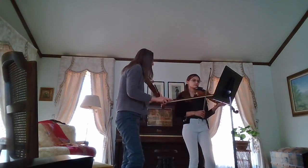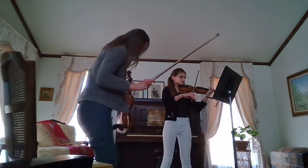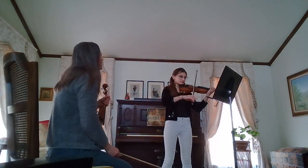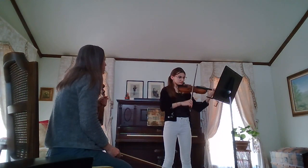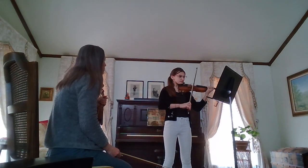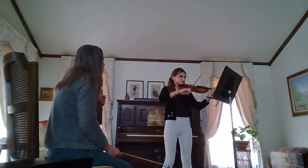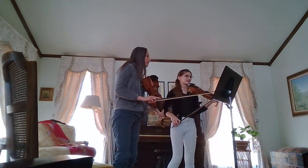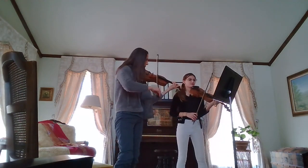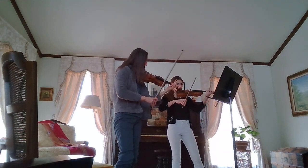So why don't we start it from here and see if you can speed it up. We will have the first measure in a moment. Yeah, it's important to be able to do the rest of the piece at that speed. Well, but it's good to be able to do the cadenzas, and we will bring up the rest.